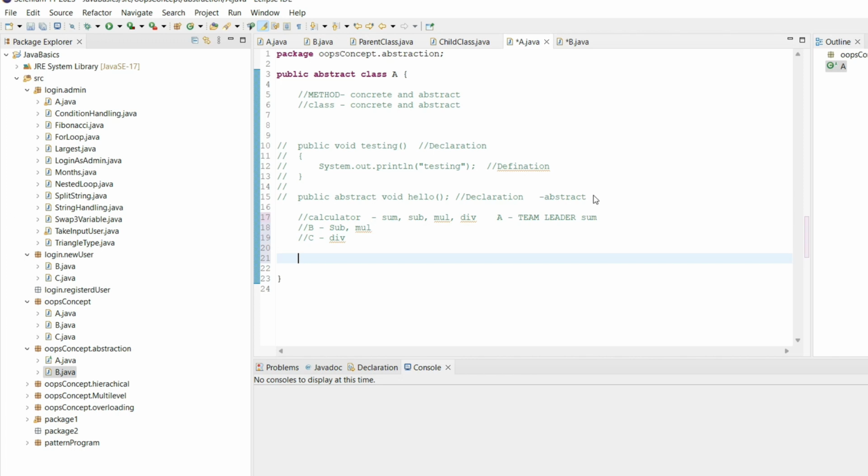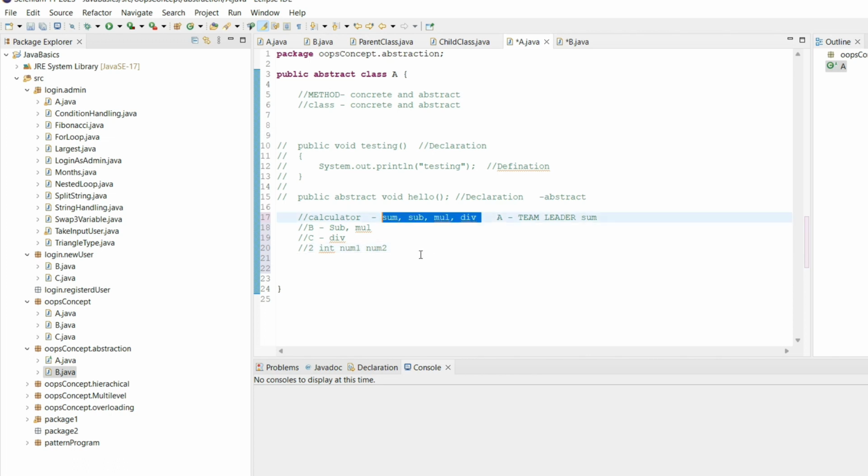In that case, person A is the team leader. He told person B and person C that we need to implement this calculator functionality, and we need to create methods for addition, subtraction, multiplication and division. I want you to create these methods taking two arguments, two integer numbers, named number1 and number2. He mentioned the naming convention: the variable names should be number1 and number2, and the method names should be as mentioned here.